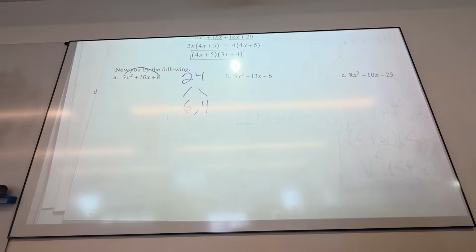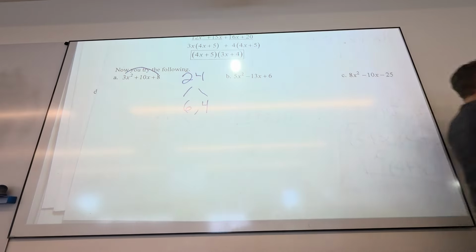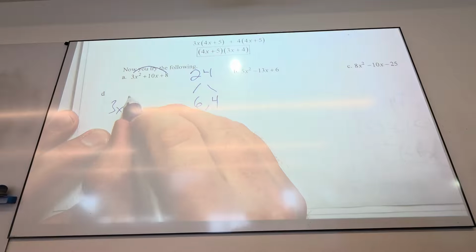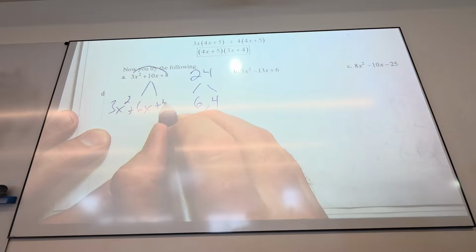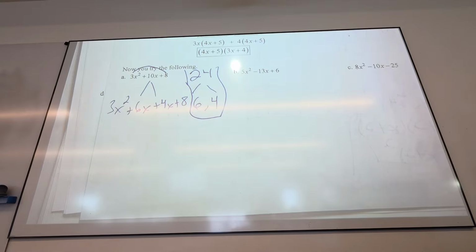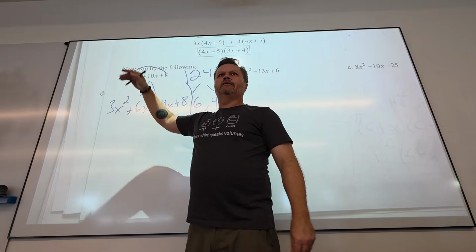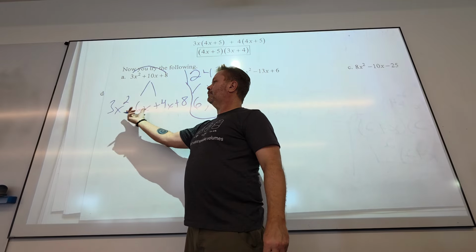We did a grouping problem earlier, yes? And if you think about it, grouping is not difficult. It's 2 little greatest common factor problems. Do you all agree with me that 6 plus 4 is 10? Yes. Therefore, 6x plus 4x is 10x, yes? So I can split the middle term up using these coefficients. So I can rewrite this as 3x squared plus 6x plus 4x plus 8. On one level you could say, great job, Jeff, we got one more term than we did. But now I can group.